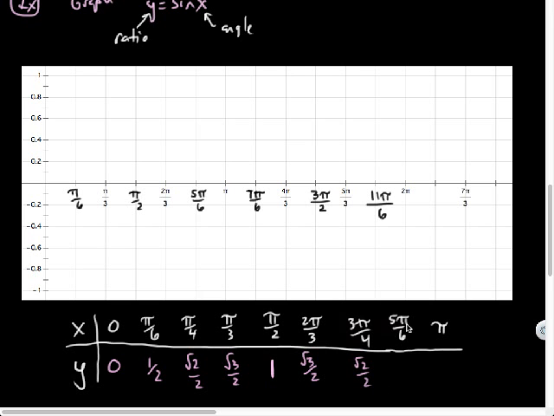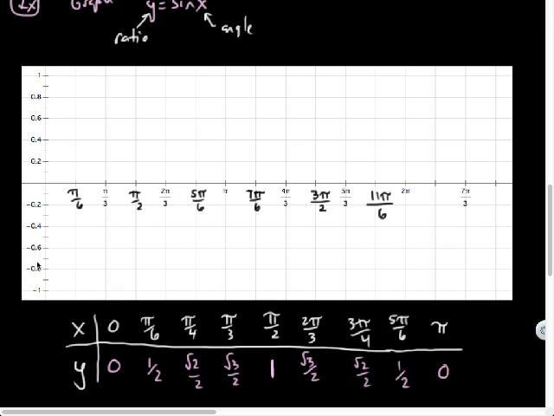Okay? 5 pi over 6, second quadrant, reference angle is pi over 6, so it's going to be positive a half. And let's see, sine at pi is 0. So you can kind of see it increase to 1 and then decrease back down to 0. Now the period is not pi, the period is 2 pi, because I expect that in the next quadrants 3 and 4, sine is going to have exactly these same values, except one thing's different. What's going to be different? They're going to be negative, exactly. Good job.